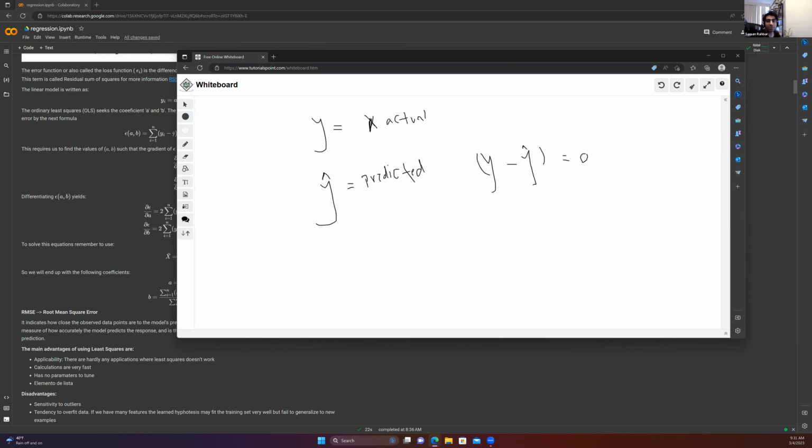Based on the current pattern that we have, linear regression is trying to minimize this, and it's trying to do it for all the data points. We don't care whether they're negative or positive, because this might produce a negative number. That's why we square it to come up with a positive number, and we sum them up. And that is what we call squared errors. Does that make sense, Farzan? And anyone?